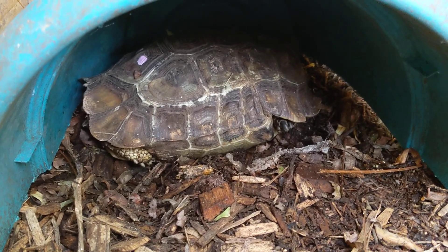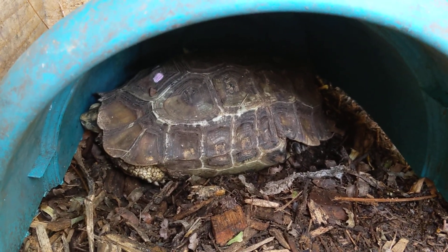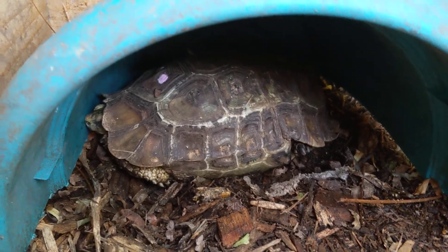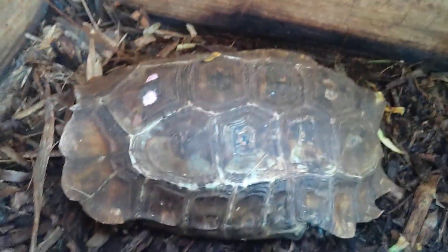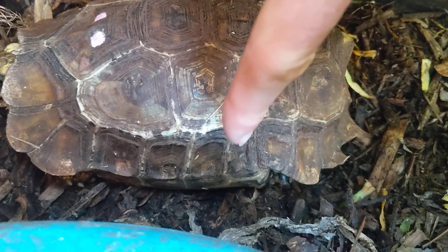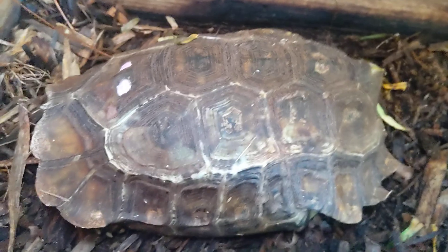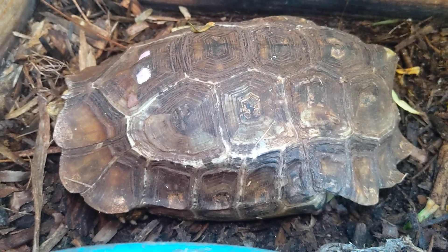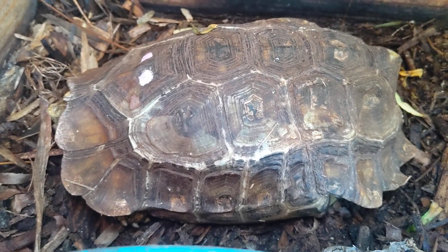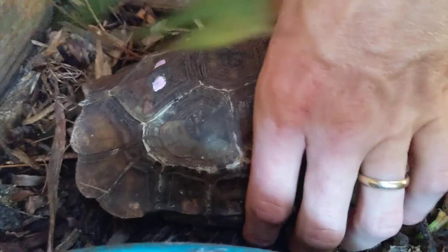I'll show you in just a minute what makes this group of tortoises unique. With the Amboanensis — and if you're in the U.S., there's box turtles here — they can close up their shell. Well, with these guys, with this species, they can close up their shell too, but it's not in the front. It's actually the back. You can see a little crease right here — it goes up to the back. Their back half of their plastron closes and can move; they typically close the back end. It's not the plastron that bends, but the actual carapace that closes. This is the only genus of turtles that has a carapace that can open and close, so it's very unique to this group.